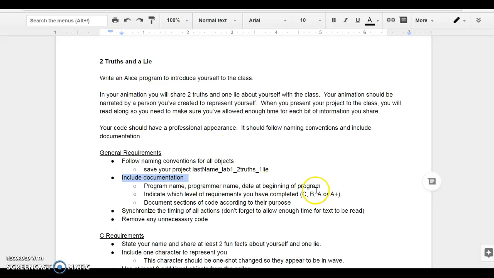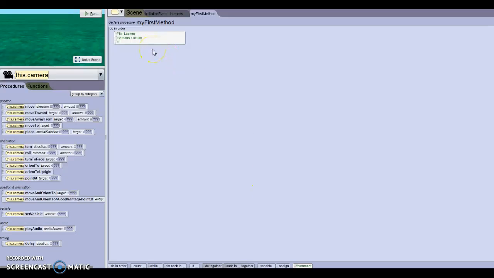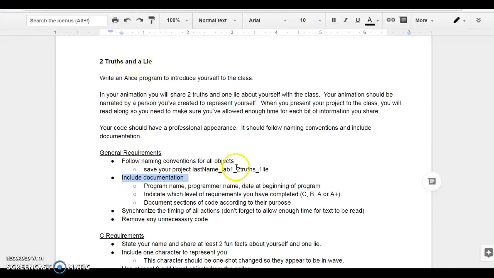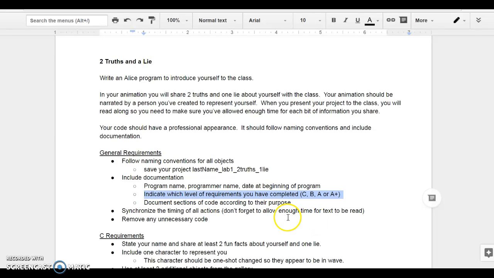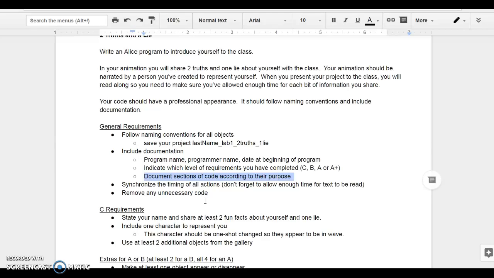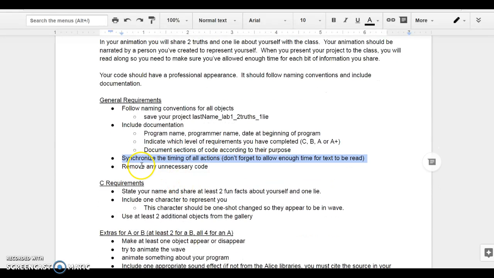And you also want to include your name, program name, date, and then indicate what level. So I am going for the A plus. And in order to do that, there's more things to do. And then document sections of code. So you want to make sure you follow these steps.